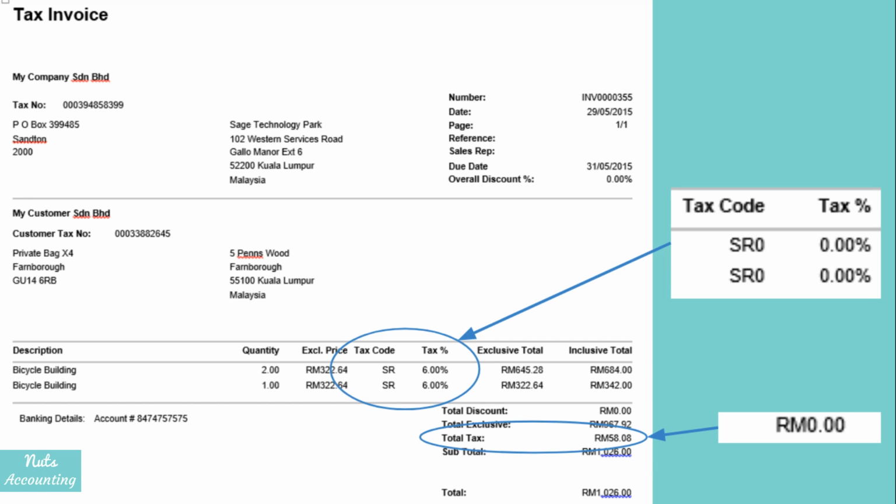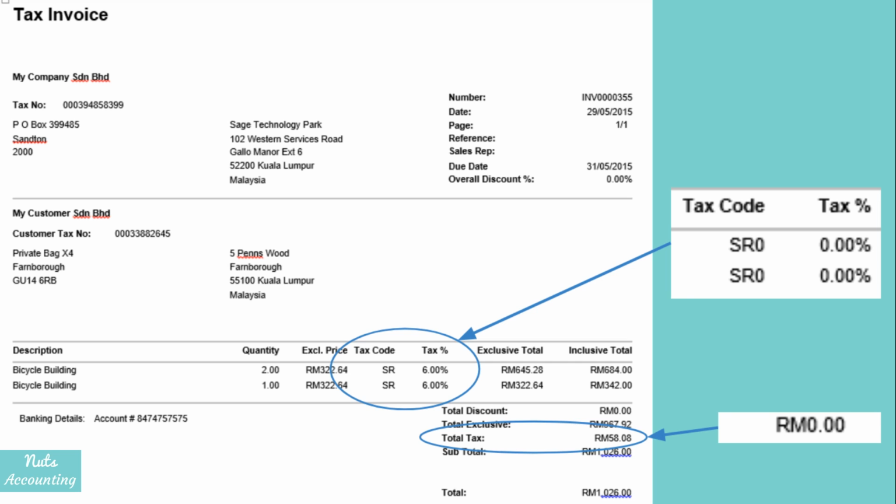This is a sample of your tax invoice. The big tax invoice on the left is the current tax invoice, where your tax code is SR, your tax rate is 6%, and there's a calculation of total tax at the bottom of the page. After the 1st of June, you will need to change your tax code to SR0.